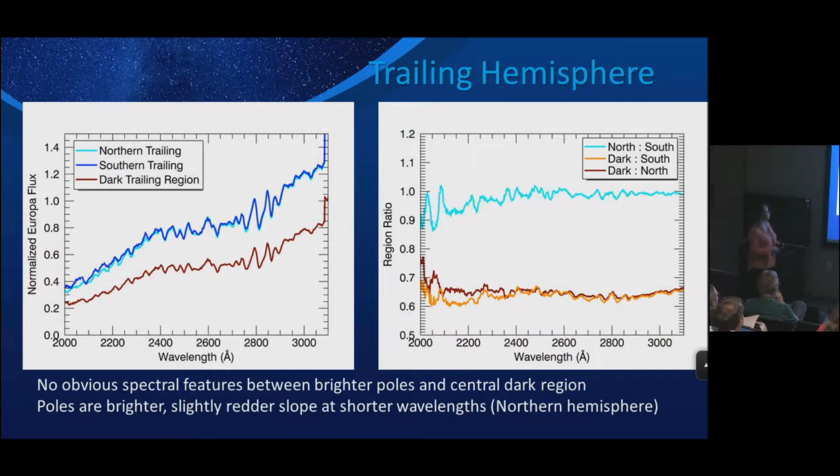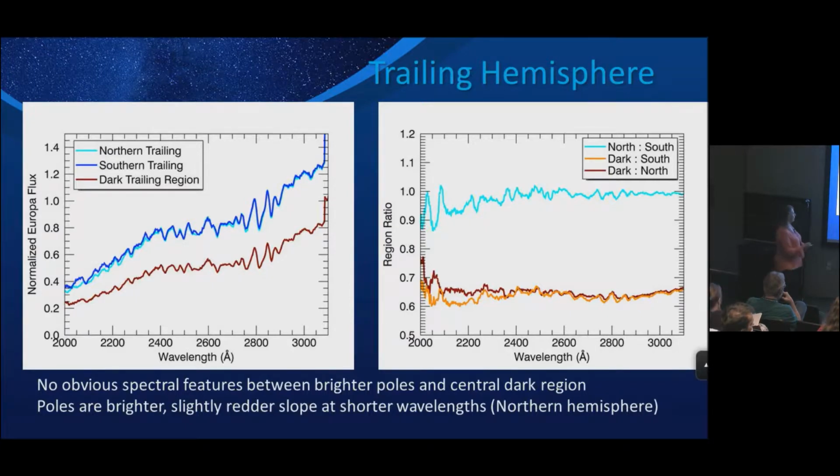So in the trailing hemisphere, and this all goes really nicely with what was being discussed earlier. This is the trailing hemisphere. Whether we're looking just at the dark region or at those lighter regions, we do see a little bit of an absorption feature right here at about 260 nanometers. And you can see it when we start doing these ratios as well, that's present. That's consistent, I think I show it a little bit later, with some sort of sulfuric acid or sulfate.